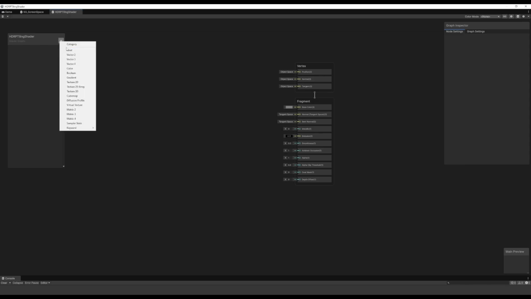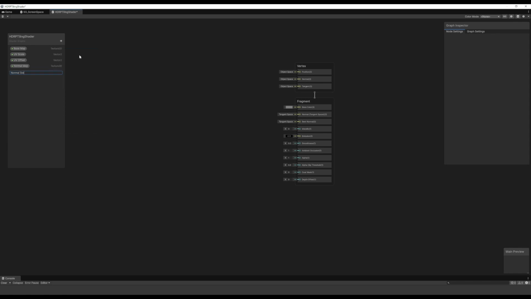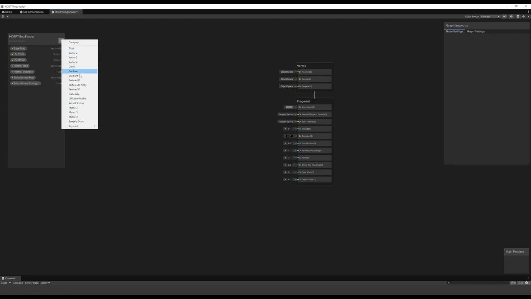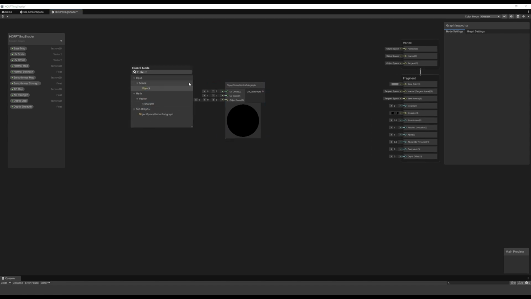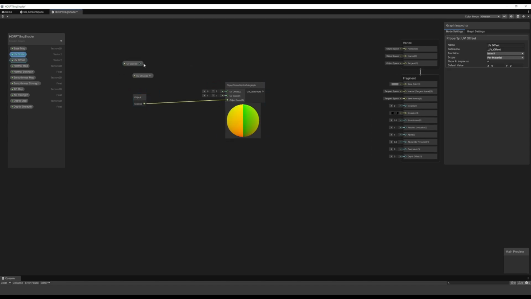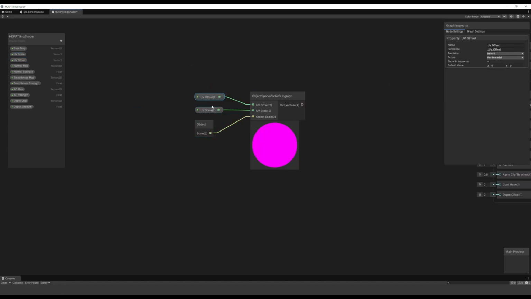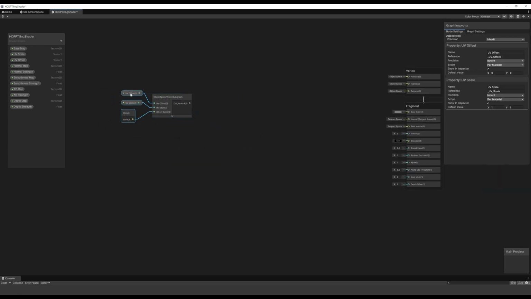With the subgraph doing all the heavy lifting, the main graph is super easy. Create a Vector2 UV scale property with a default value of 1 in the X and Y fields, a Vector2 UV property, and Texture2D properties along with their float strength multipliers where relevant for all of the different texture maps you want on your material. Subgraphs become nodes in the main graph, so create your object space vector subgraph node and an object node taking the scale out to the object scale in on the subgraph. Drag the UV scale and offset properties in and hook them up as well.